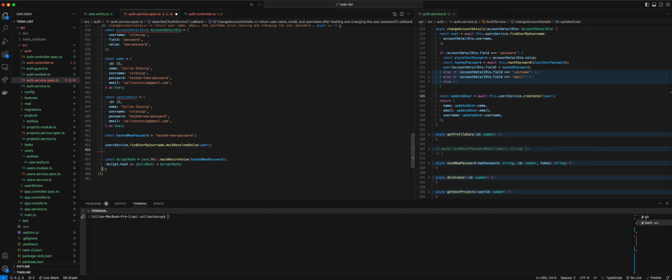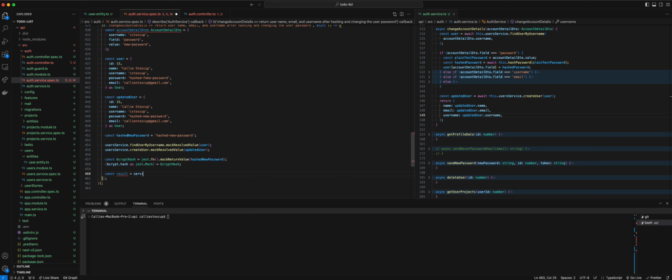So then we can also say that user service dot create user dot mock resolved value is going to be equal to updated user. Okay, so that's going to be this part, and then from there it's going to return the name, email, and username. Okay, so now we can actually call this function.